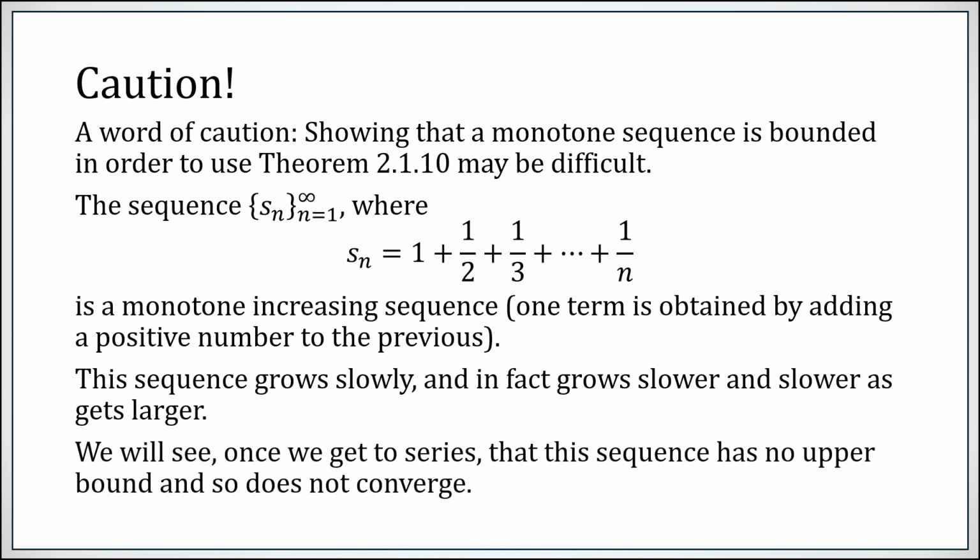But once we have a little bit more terminology and tools under our belt, this sequence does not have an upper bound. It doesn't converge. But just numerically, just throwing this into a computer and asking it to compute a whole bunch of terms, it's not obvious that this does not have an upper bound.